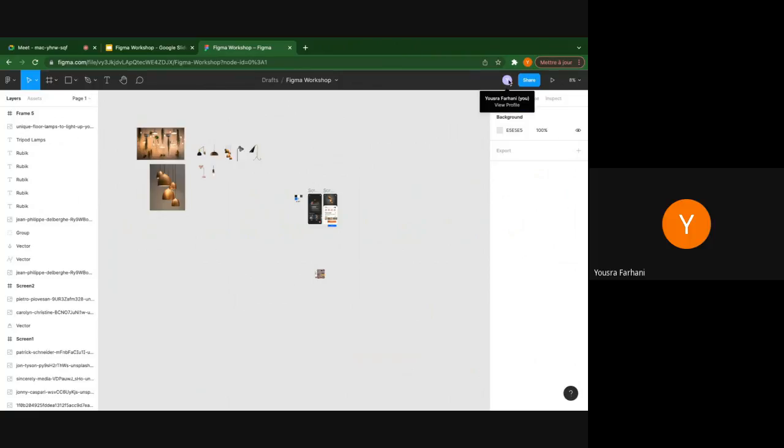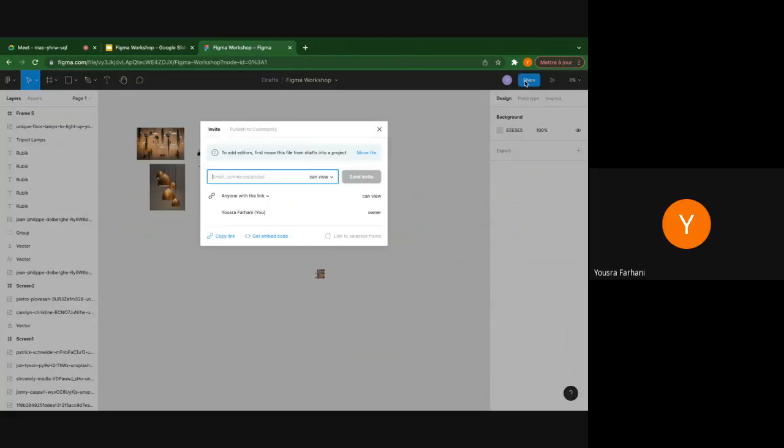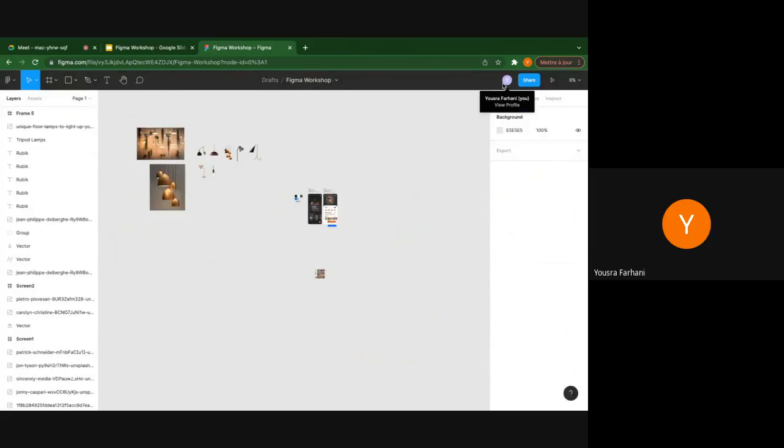First of all, you're going to see yourself here. So here's your profile. Whether you're working alone or working with other people, the people who are going to join your project will appear here. So how to ask people to join your project? Just by clicking on share, adding the email of the person. You can even invite them to view things, or invite them to edit. Then you can send them the invitation. Once done and they open your project, you are going to see them here.